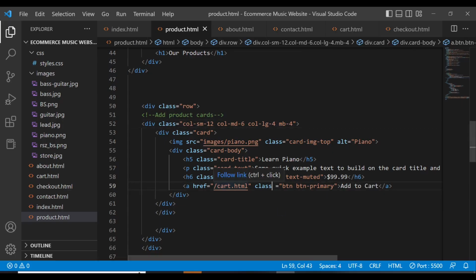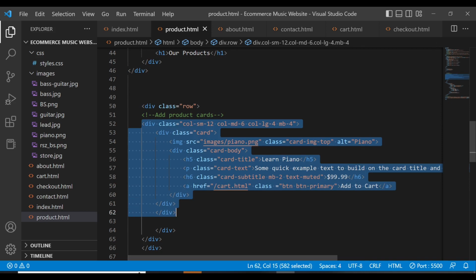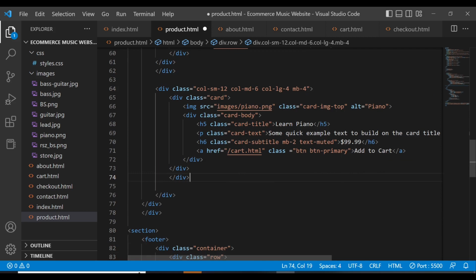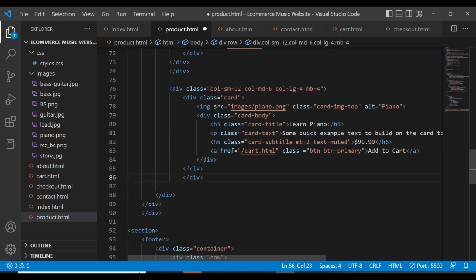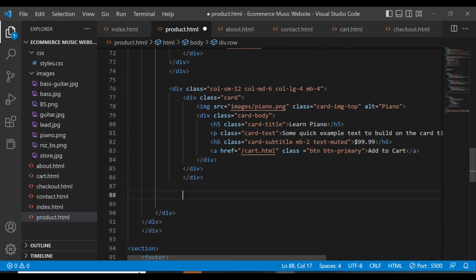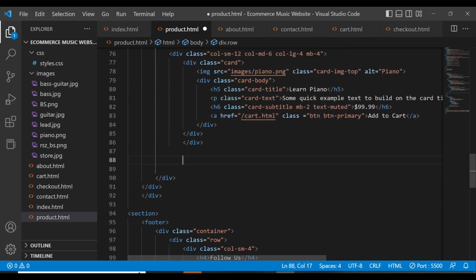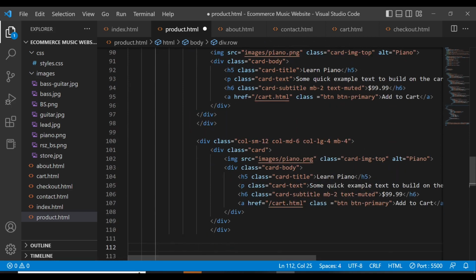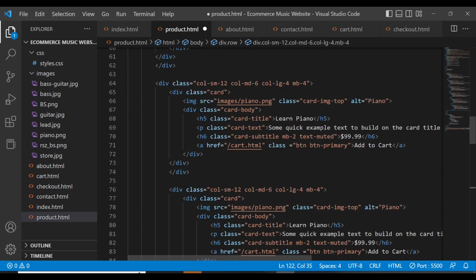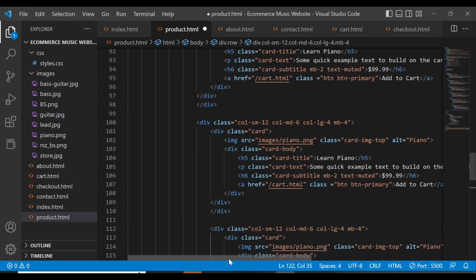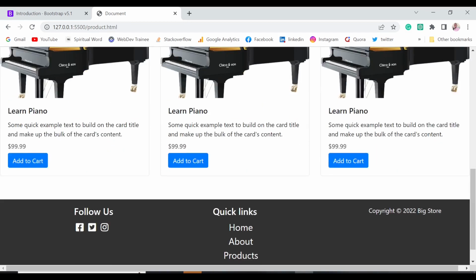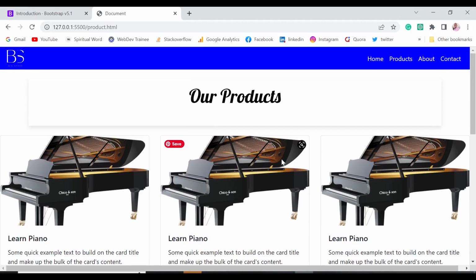Now, what I'm going to do here, since we are going to have the same thing, I'm also going to copy this one here, and then I'm going to paste it several times. So how many cards do I need to have? These are how many now? These are 3, so I need to have 3 more. And then 3, as you can see, like that. So basically, I'm having all those cards. Let's see how they look.